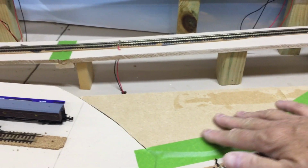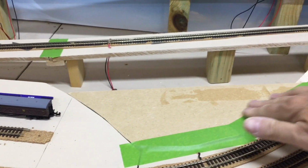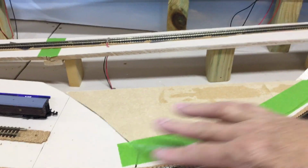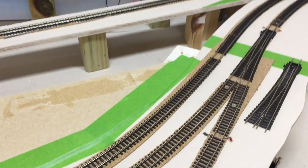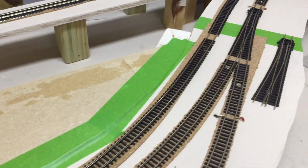This piece of baseboard's in now. It's all taped up. Obviously when we come to ballast it and scenic it, that will all be covered and painted, as will all the other pieces of tape, but they're quite good to cover up them little gaps.